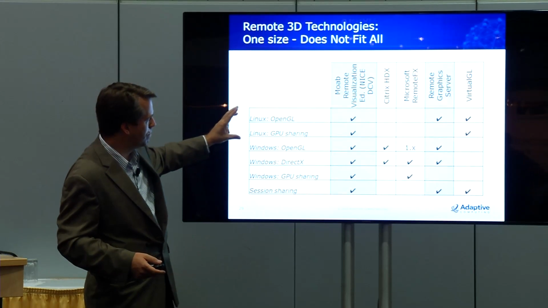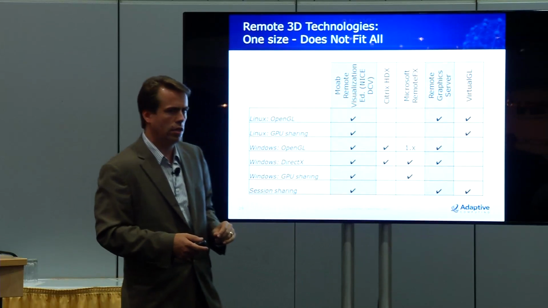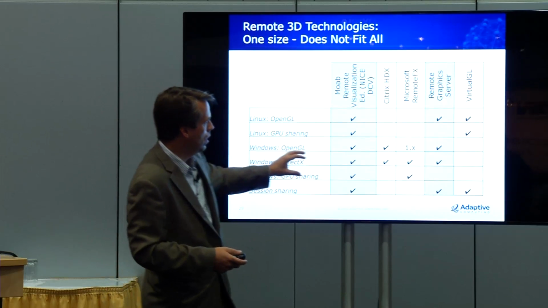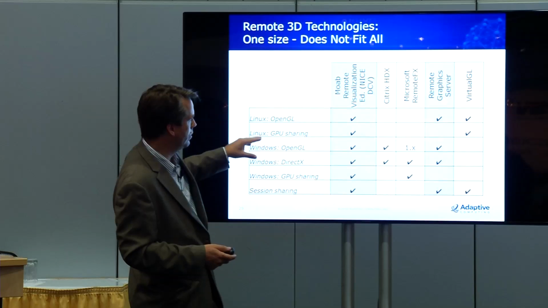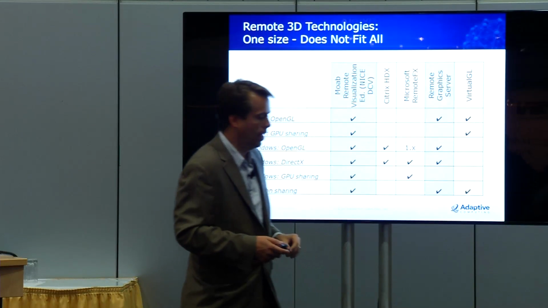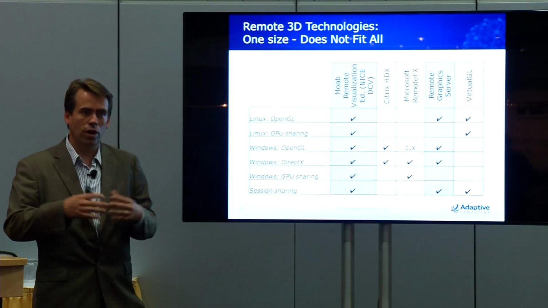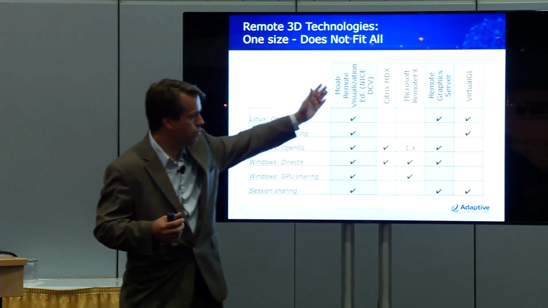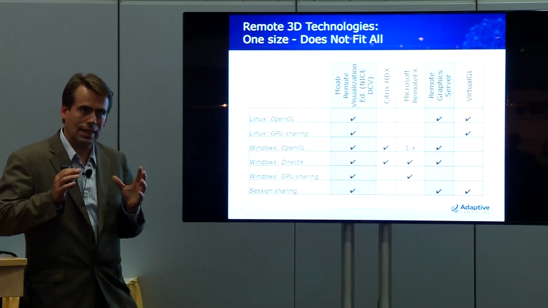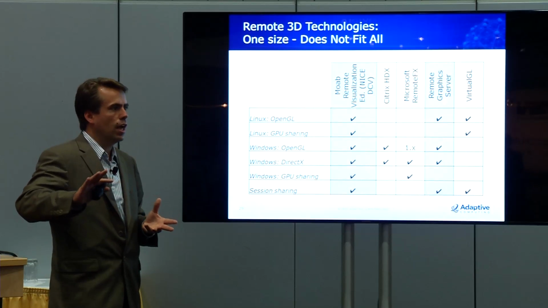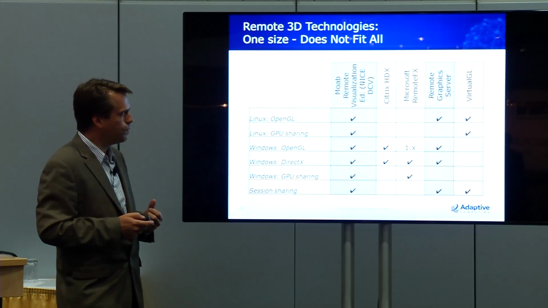So if I want Linux, well, I can either use our solution, RGS, or Virtual GL. But if I want Windows, I can't use Virtual GL. And if I want session sharing, I can only use this and that. So really, if you know that you're going to have Windows and Linux, and you want to be able to share the GPUs, there's really only one solution that's coming out with a clear answer there. So that quickly says the others are very incomplete solutions. This is really the only one that's going to get you there.